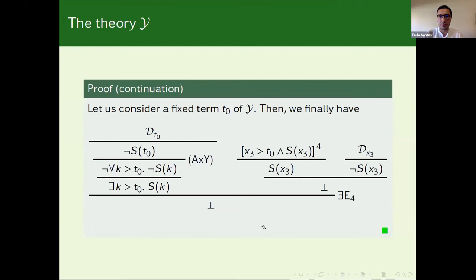So this is a closed derivation of not S(T) for a generic term T. So let us fix a term T0. We finally have this derivation. Okay. So using the derivation, I can conclude not S(T0). I apply the axiom again to instantiate by universal quantification. And this is essentially this. Now on this right side, I apply the same derivation, but now for the other variable X3, I have this assumption and I can conclude S(X3). These two together give rise to a contradiction, but I can cancel this assumption. This open assumption with this existential quantification. And I get a closed derivation of a contradiction. And so this theory is in fact inconsistent.